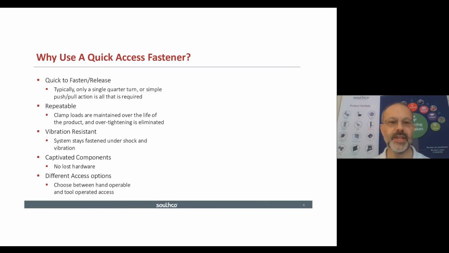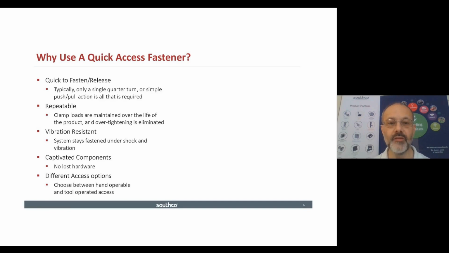So the purpose of today, why use a quick access fastener? Kind of does what it says on the tin. They are quick to fasten, they're quick to release. So where you have an application that needs fast entry, fast service, this type of fastener is ideal for that. Usually it's either a simple quarter turn or a push-pull action to gain access.